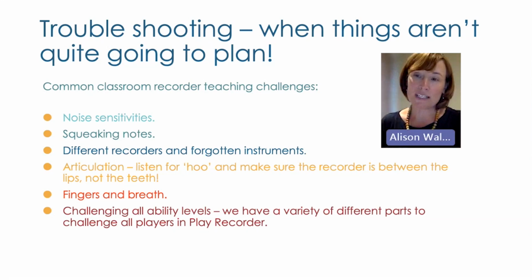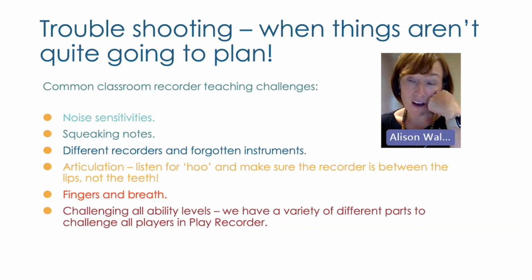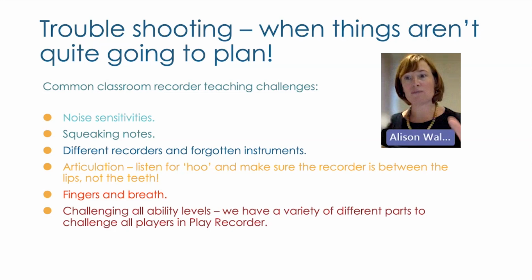The recorder, not everyone knows this, but the pitch you're reading in treble clef is actually sounding an octave higher, so it is a high-pitched sound. So we just need to be aware of that, and that's why these foundations of really encouraging children to listen to their sound from the start are so important.